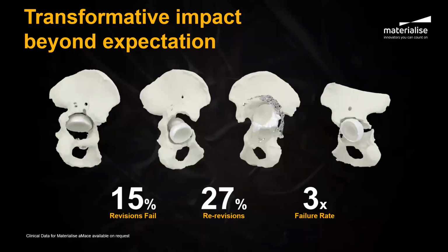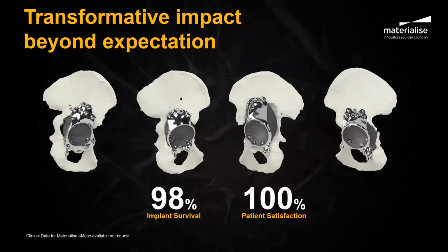I thought I'd show you an example of this in the market today. Acetabular revision surgery has a pretty bad prognosis with traditional techniques. Very high failure rates occur, so we're talking about re-revisions. It's a fact that 15% of revisions fail, and 27% of patients are getting re-revisions due to suboptimal fixation and suboptimal biomechanical reconstruction of the joint when combining standard components. What's even worse is that a hip re-revision is three times more likely to fail compared to the first revision.